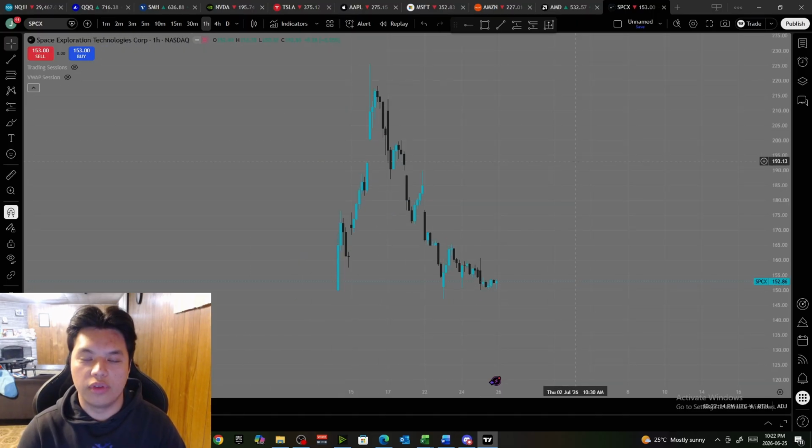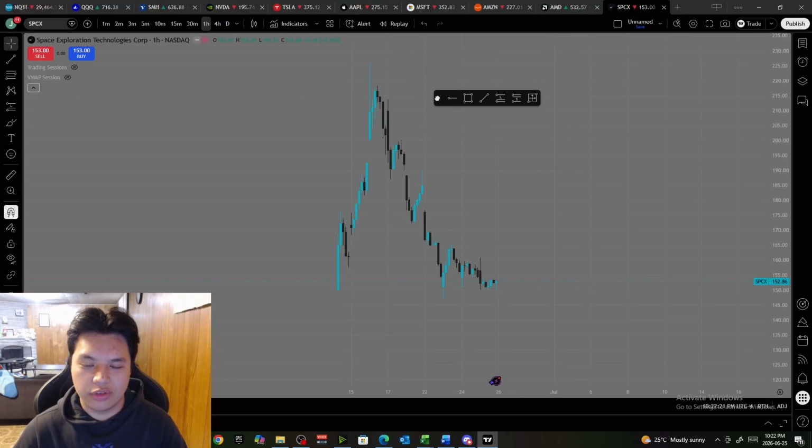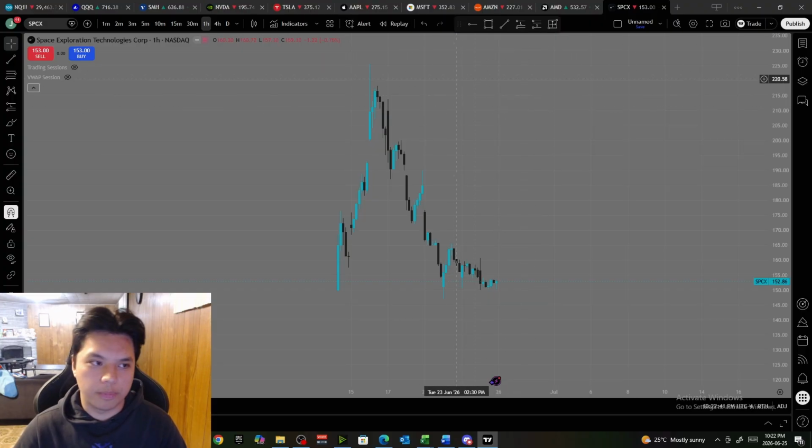All right, let's move on now, and let's look at the tools that I use every day to chart. Somewhere on your screen, there is going to be this little toolbox right here that I'm dragging around. This is going to consist of all of your favorite tools that you use every morning, every afternoon, every evening to trade. Somewhere on your screen, I like to put it here. There's a nice open space here, but find that toolbox and put it somewhere that looks good to you.